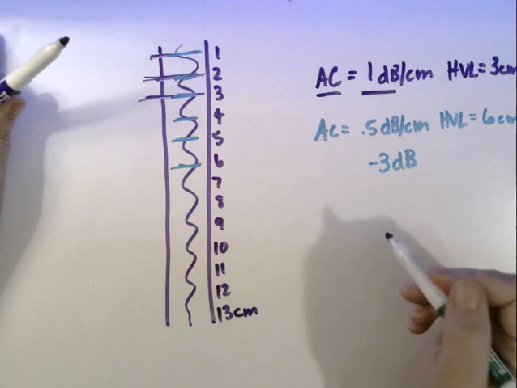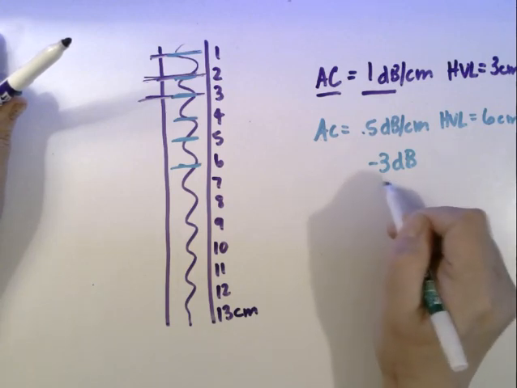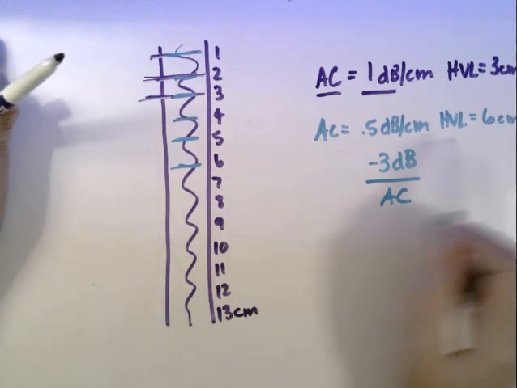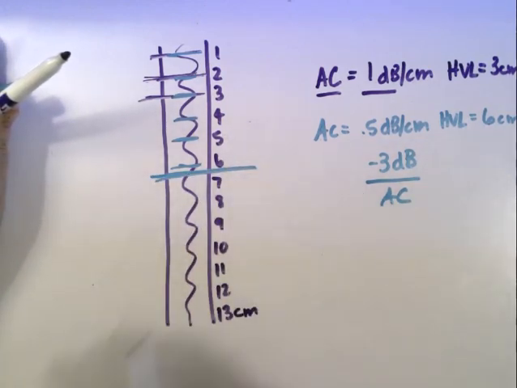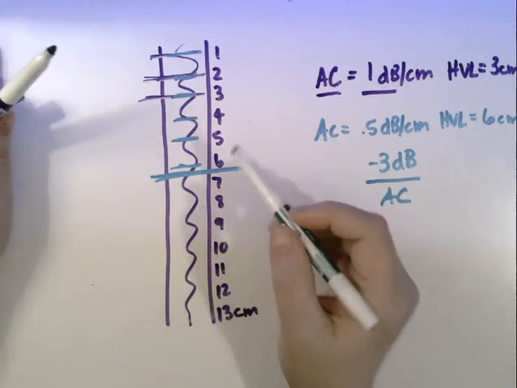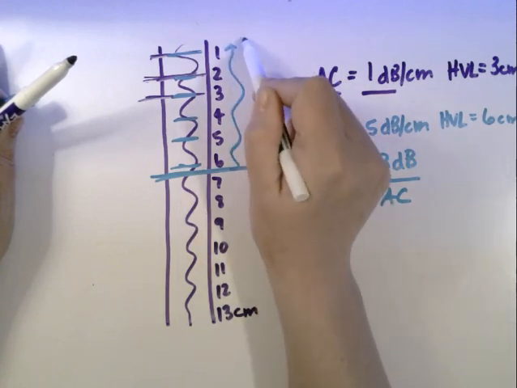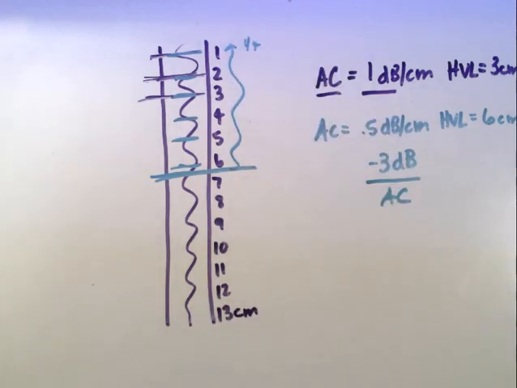So essentially, it is 3 decibels divided by the attenuation coefficient. So for this green one, at 6 centimeters, the beam is now half as strong as what it was. And that would tell us any reflections coming back from 6 are also going to be a quarter as strong as they were when they get back. So again, it's just another way to make sure that we have enough energy going in to a reasonable depth and that we're going to get meaningful echoes back, and a way to check it.